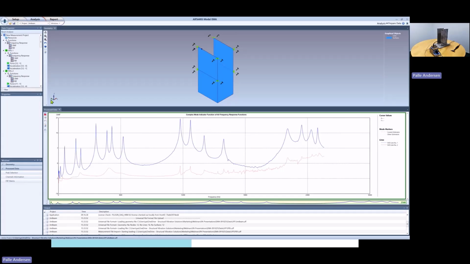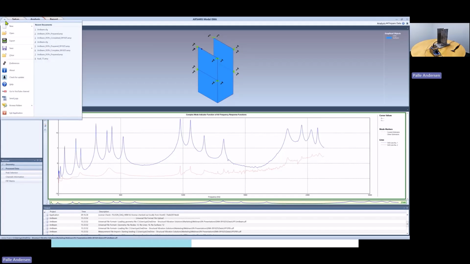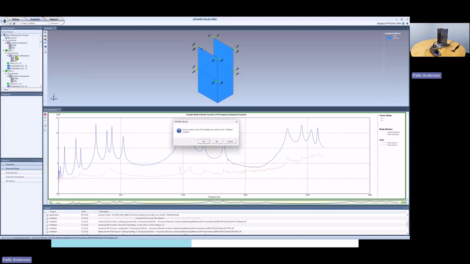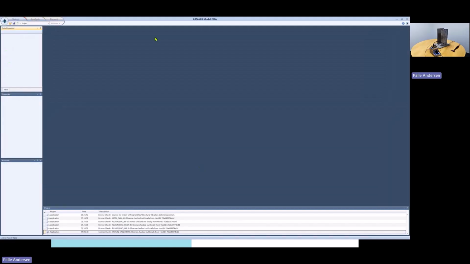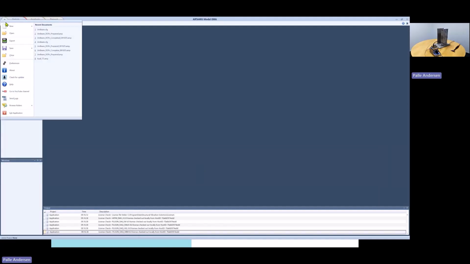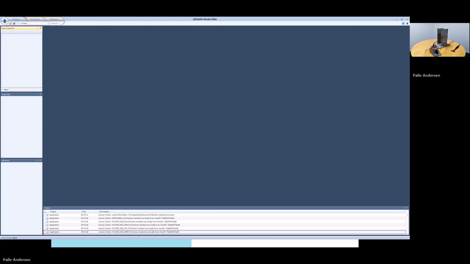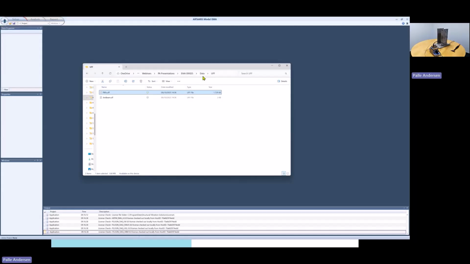I could spend a long time to prepare a geometry for you, and I chose not to do that because otherwise I think we would be standing here for more than 1 hour. So what I did was I have prepared a project that, see if I can find it here.